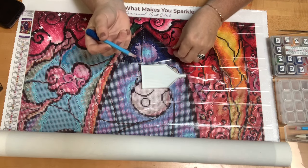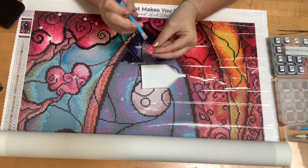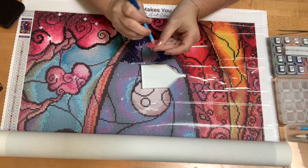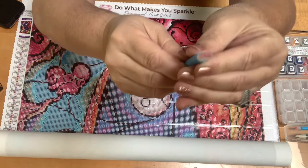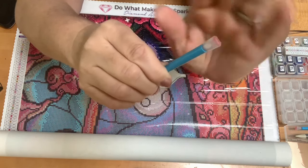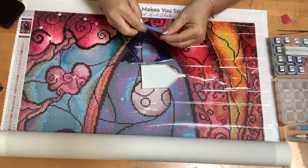In order to use this one, and again, I've shown this in a prior video, but I will go ahead and give you just a quick rundown. You're just going to take your wax, and you're going to push the larger end into it. And make sure you've got some wax in there. The one thing you want to make sure is that your wax isn't sticking out too much to where it's going to collect drills on the sides.